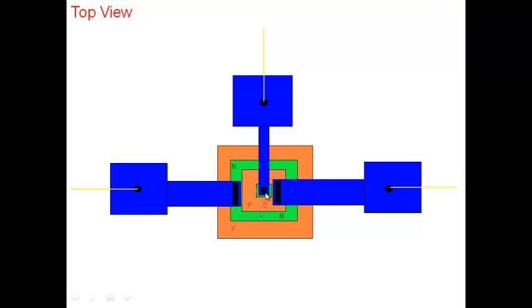And then these are making contact to the emitter. This is making contact to the base. Again, these are schematics, simplified. So you're making a contact to the base, and this is to the collector, and this is to the base here. So you have three contacts, and note that the transistor itself is very tiny.